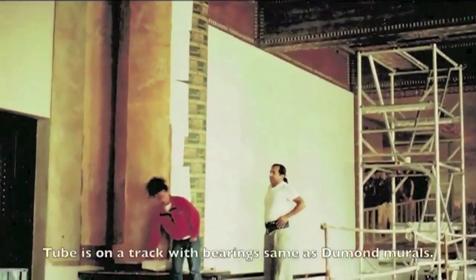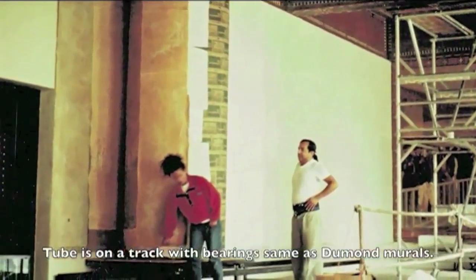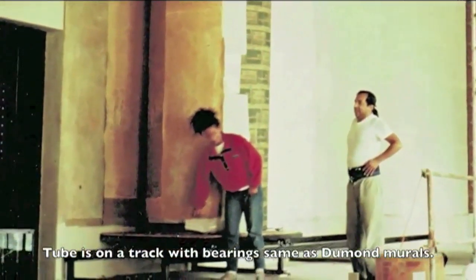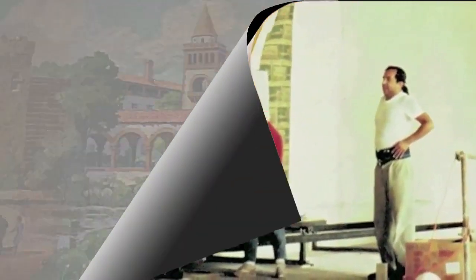The wall on this painting had cracked, broken, and was coming out as a result of an earthquake. So we removed this mural, the wall was repaired, and then the mural was put back on. In this case, what was really important was exact registration — the mural had to go back in exactly the same place, otherwise it wouldn't coordinate with all the other designs around it on the wall.